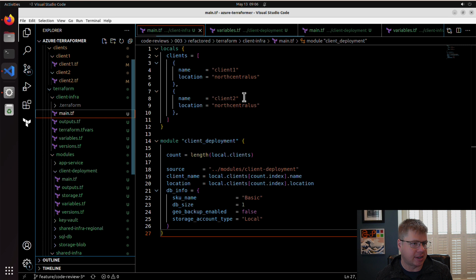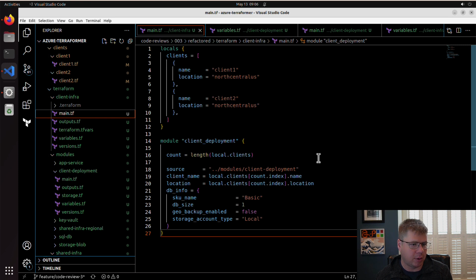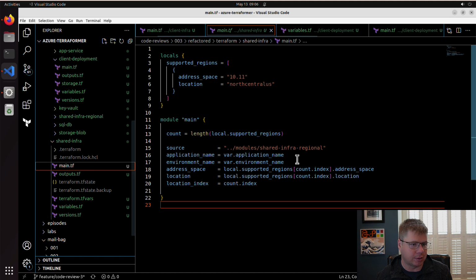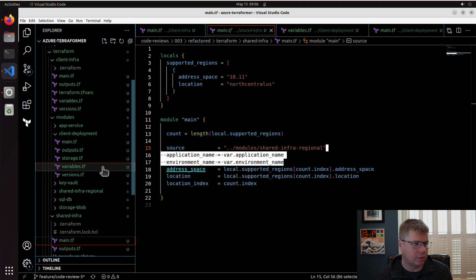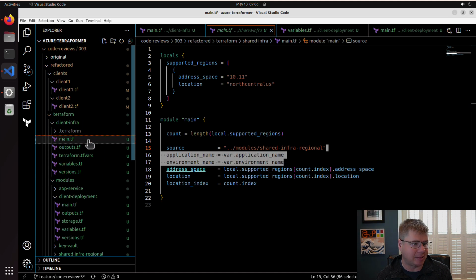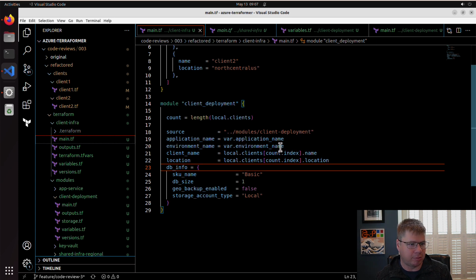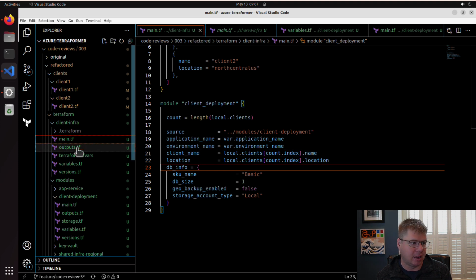And so now inside here, I think I want to actually pass in those values to the client deployment. Yes, absolutely. So the client deployment has the application name, the environment name, and the client name. And so here we go.